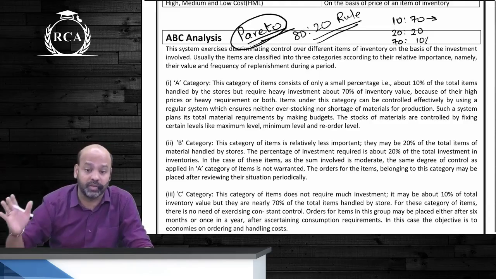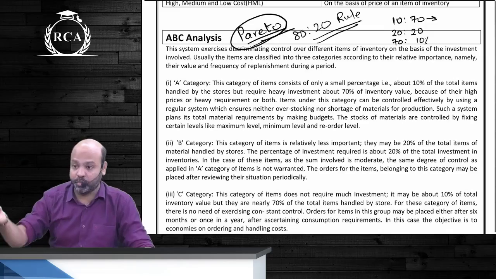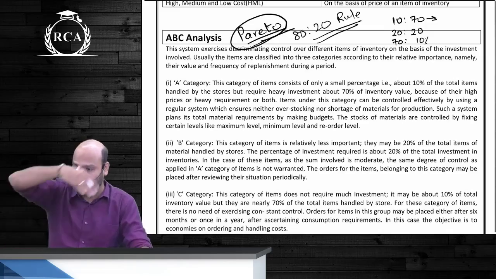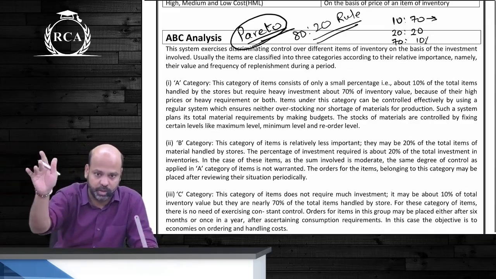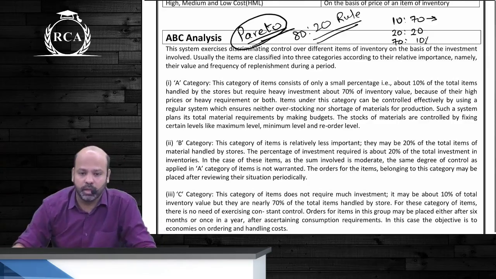Carrying costs will increase drastically. If you maintain lower amount of inventories, it will lead to production shortages. These are the most important raw materials. That is why all the other controls that you learn about, जो quantitative levels पढ़े, जो भी पढ़े, that should be strictly adhered to when it comes to category A.